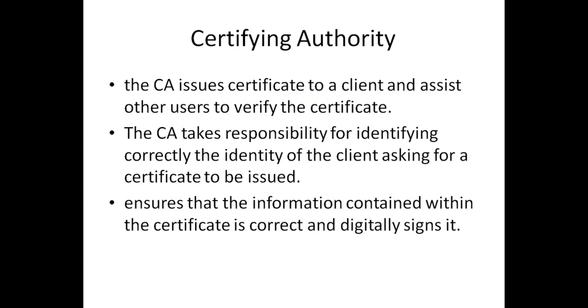So now let's talk about the certifying authority and how it is carried out. What exactly is that? The certifying authority issues certificates to a client and assists other users to verify the certificate. So this means that the certifying authority issues the certificate to the client, as we have seen in the earlier image. And also, suppose Bob wants to know whether this message was actually sent by Alice, then Bob can easily contact the certifying authority and get the confirmation. The certifying authority takes responsibility for correctly identifying the identity of the client asking for a certificate to be issued.